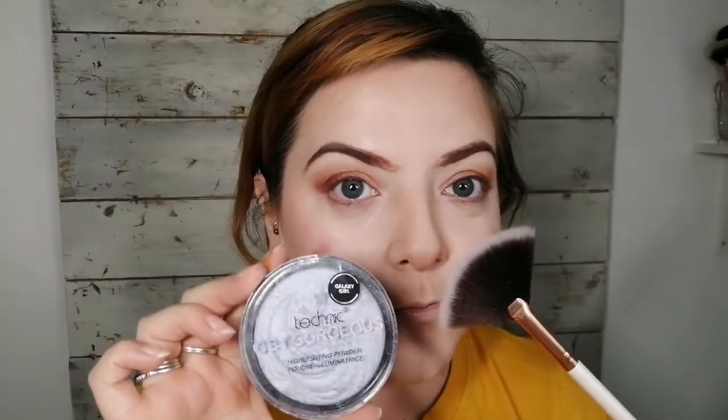Now we've got to have a little bit of highlight going on. So I bought this a few weeks ago and I have become a little bit obsessed with it. It's only a cheap one, it's just Real Techniques and it's called Galaxy Girl. But I am loving it and I'm just going to use a little fan brush to pop this on.